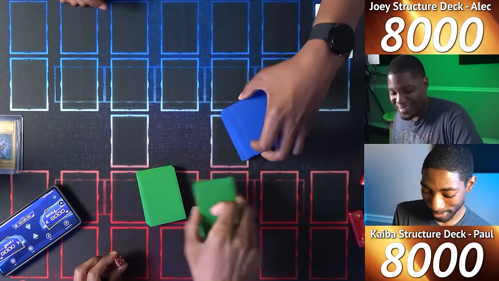Now I know your future, Pegasus. You stole my Millennium Eye, Kaiba. And if I'm being honest, it's not looking good for you. If I'm keeping it a buck. Do you end your turn or not? Yes. Yeah, go ahead. Draw. Do everything you want to do.